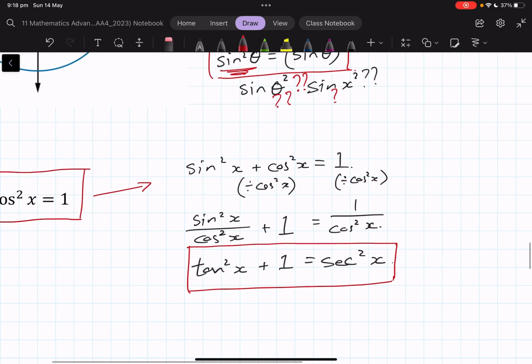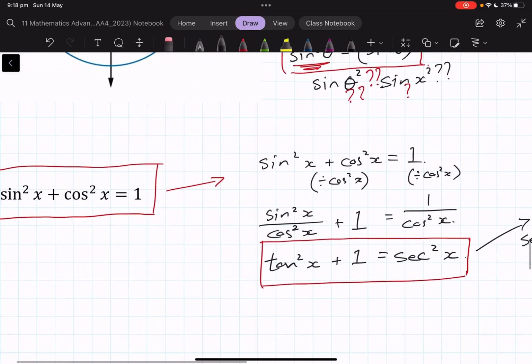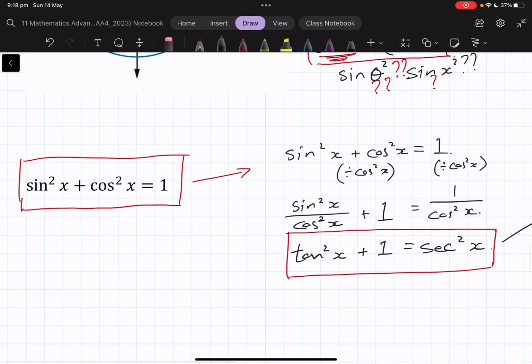So here is another identity that we can use and then of course rearrange in all kinds of ways. I mean, this one could be, I'll just write quickly over here. This could be tan squared x is equal to sec squared x minus 1, or any number of other ways that you could do it. Tan squared minus sec squared is equal to 1. No, it's sec squared x minus tan squared x equals 1. All right, so it's just rearranging. But this one is a division of cos squared.